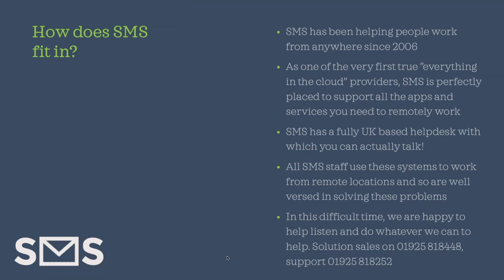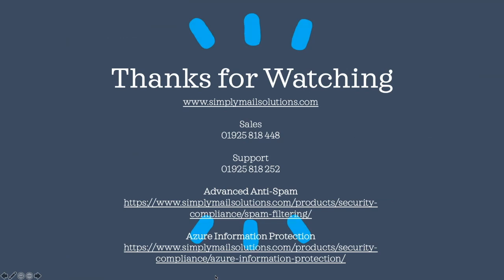I would encourage you to review your own systems. If you're a customer of SMS, reach out to us. We'll be happy to step you through the current security solutions that you have in place that you may not be fully aware of, see whether there is anything else that we need to do to help improve those, and give you peace of mind. As always, we've got a UK help desk, and we're more than happy to talk to you at any point in time. We use these systems ourselves. We live and sleep cloud solutions, particularly from the Microsoft ecosystem, and we'll be happy to step you through them. I hope you found this of value today.